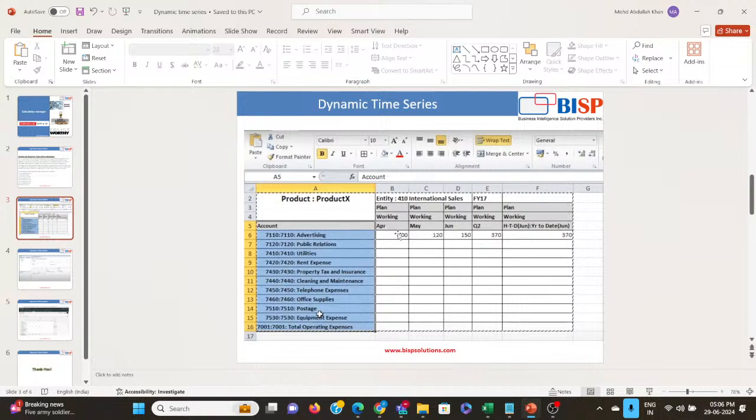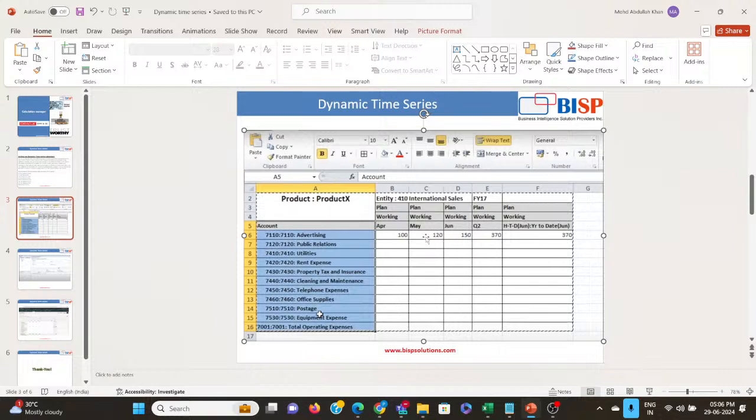And what dynamic time series is doing here is, like I have given history to date June, so it will calculate data from January to June and give you the data. You can see that April has 100, May has 120, June has 150.